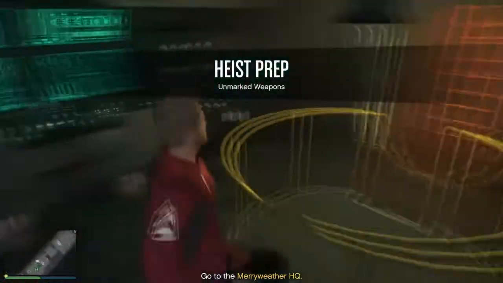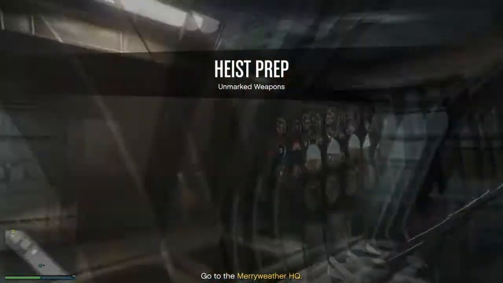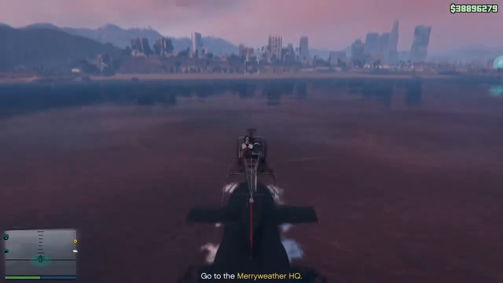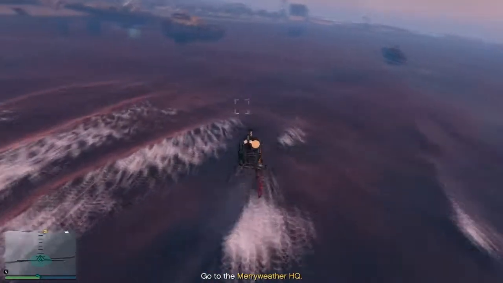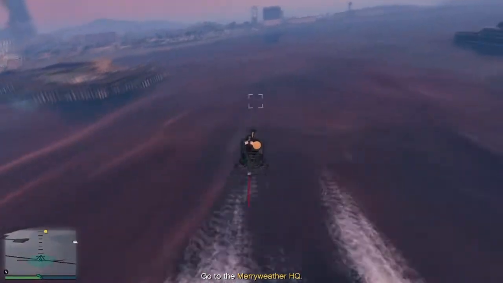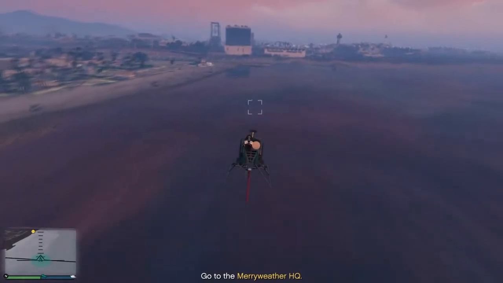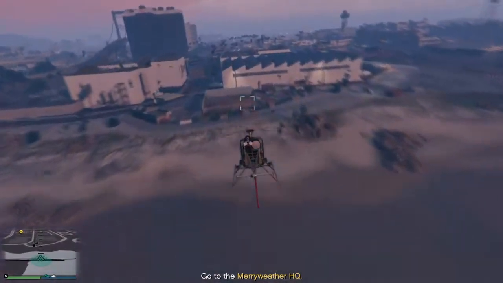So this one we're going for the weapons, and as you can see it's come up with Merryweather. That one's a pain because you have to follow the chopper all the way up the map. So what I tend to do is just go over, blow up the chopper, go back and restart it again. Sometimes the next one you'll get will be in a building, sometimes it'll take a couple of goes.